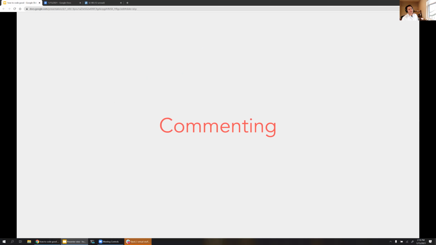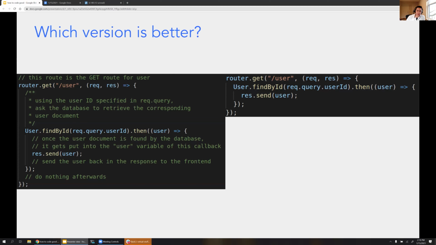Okay, so now moving on from the whole hacky code, clean code topic, let's talk about comments. So comments are normally helpful. However, they sometimes can be too helpful. So let's say you wrote code in 2 different versions. Which one would you guys prefer, the left or the right? Yeah, good point, Daniel. The right one is much more readable.